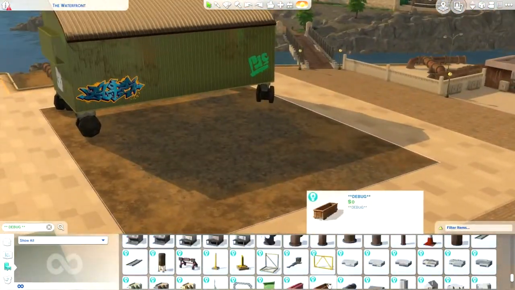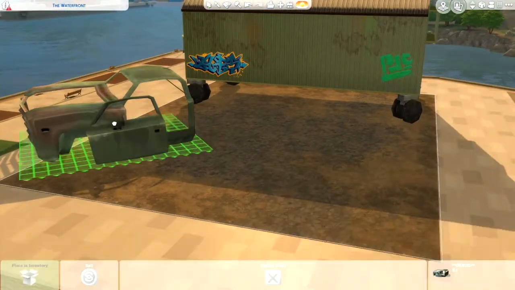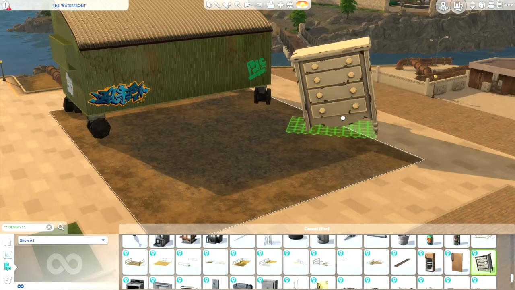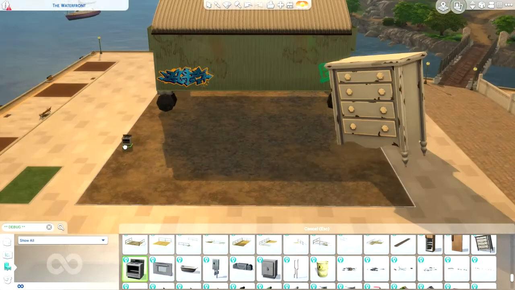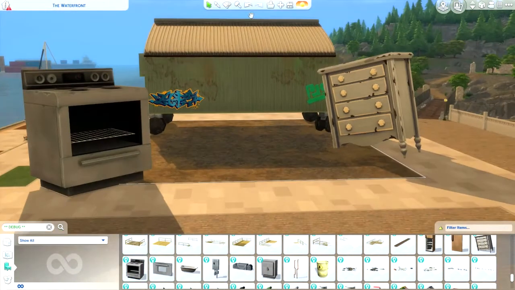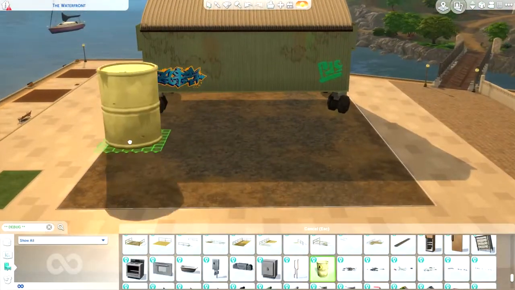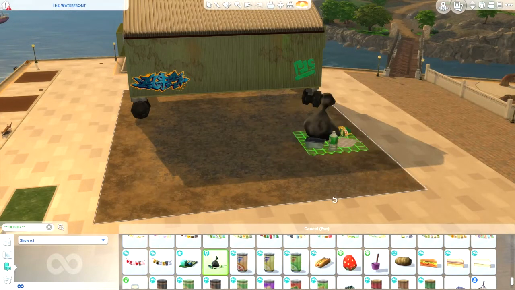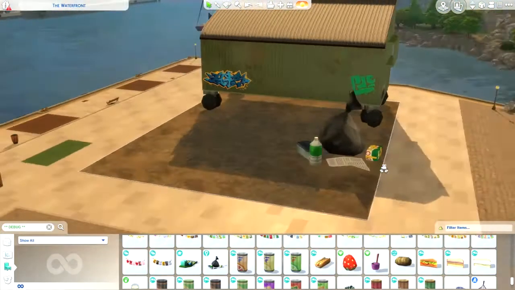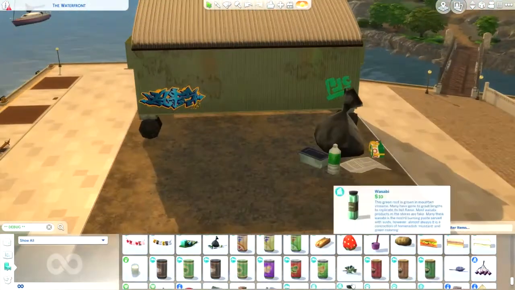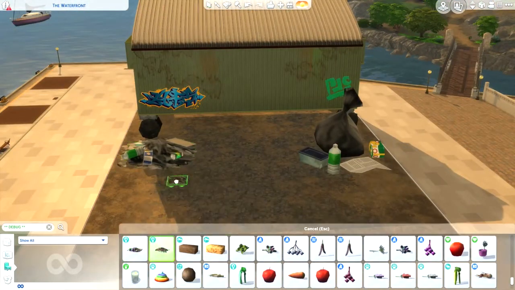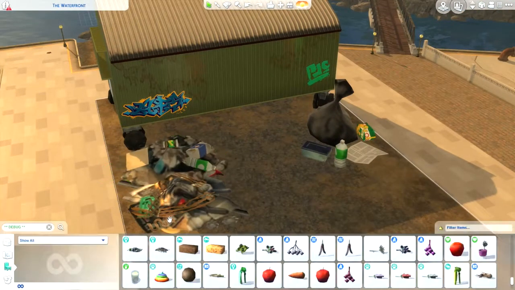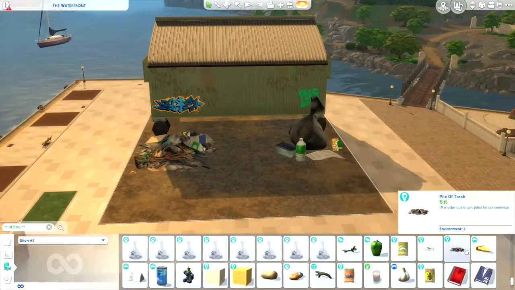Now I'm going into the debug objects. And I'm searching by Eco Living so that I can find objects from the dumps. They've got these trash piles. There's several different trash piles. And I'm sizing them up and placing them all around in front of the dumpster, using only one of each pile so that it's not repetitive and looks more natural.